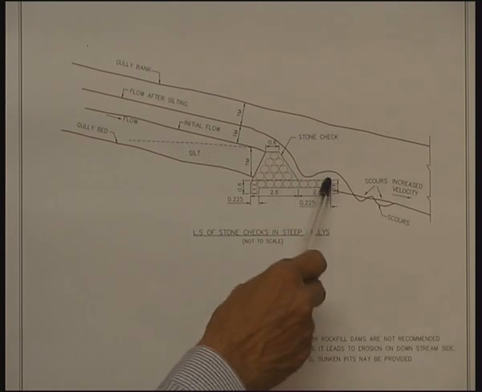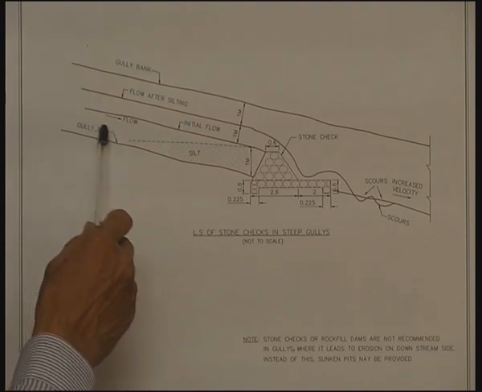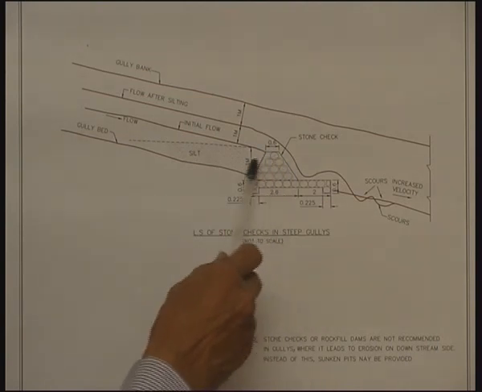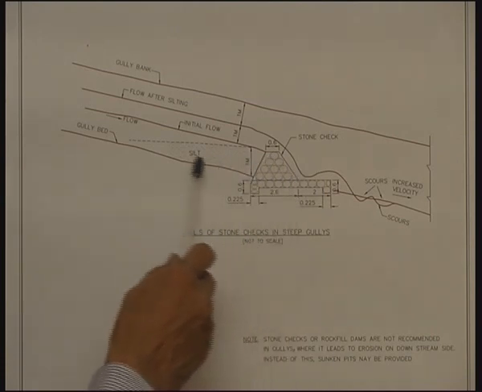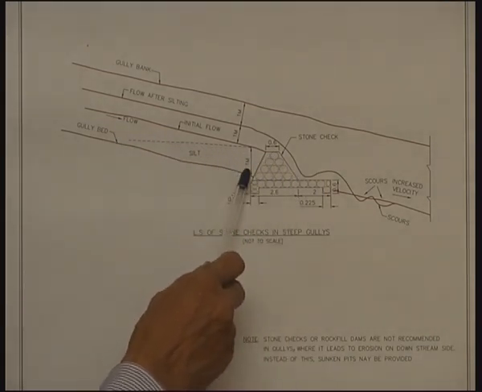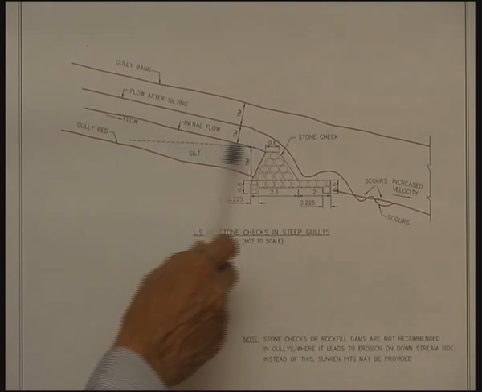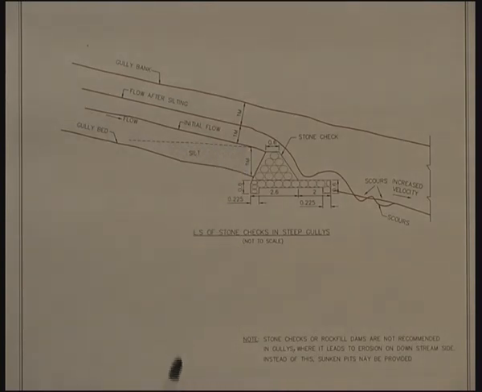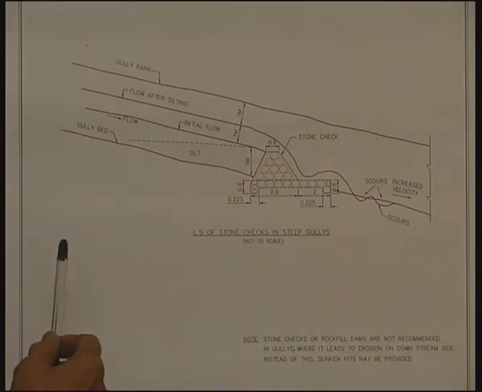When this rock fill dam is constructed with rubble stone, then whenever a flow occurs, it has to pass through the various crevices of the boulders and rocks, and therefore the velocity of flow gets reduced, and when the velocity of flow gets reduced, then siltation occurs. This is the silt. So this siltation would be occurring depending upon the type of terrain and gully in a matter of 1 year or 2 years or 3 years.